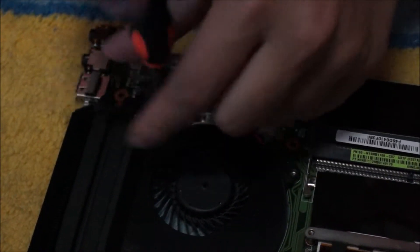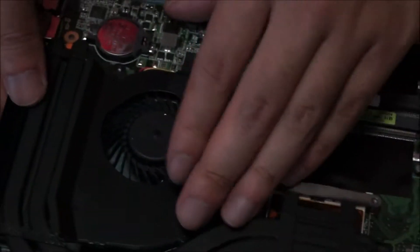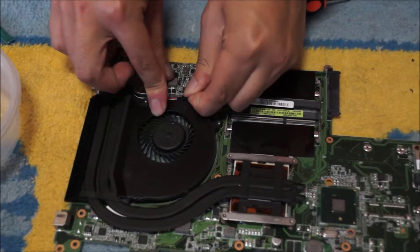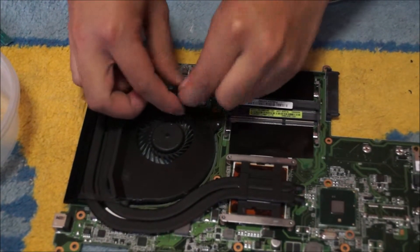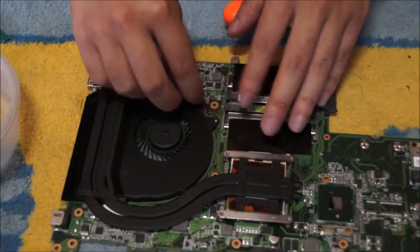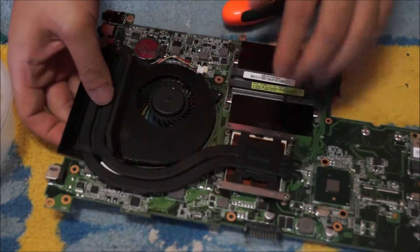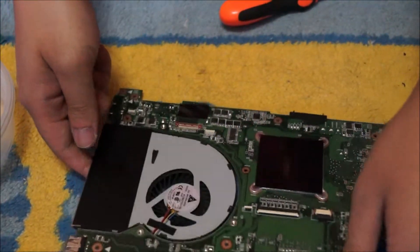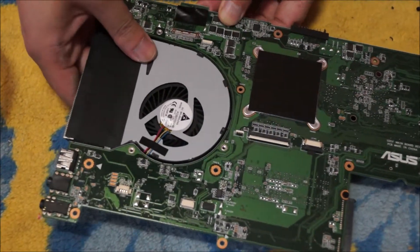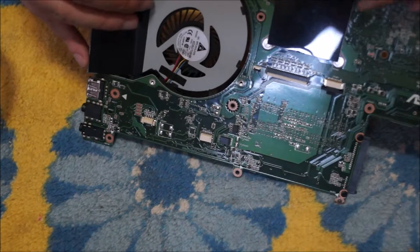Generally there are three or four screws holding the fan down, depending on your fan size — even five screws sometimes. If it's small, sometimes it has two screws. Normally the fan and the heatsink have sticky tape holding them together between the heatsink fins and the fan. You can remove the sticky tape; it's not that important. You'll see when I turn this around there's a black strip on the back — that's actually sticky tape. For most CPUs or laptops they do have sticky tape holding it down.